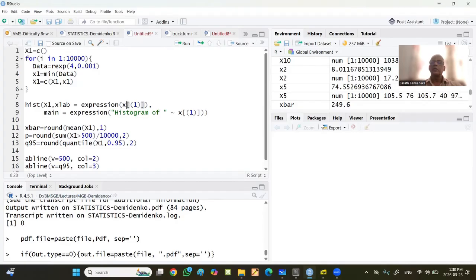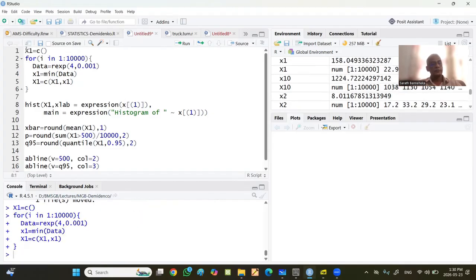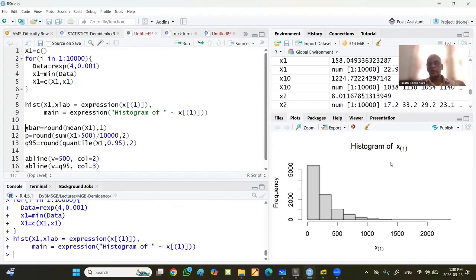Yeah, here I'm using x simple x1 because I'm just getting the values of simple x1 values, a histogram of simple x1 values, which is going to be approximately the sampling distribution of capital X1, right? So when I do that, let's run this. This is what I get: a histogram of x1, with x1 on the x-axis.